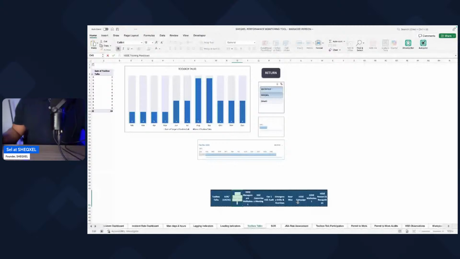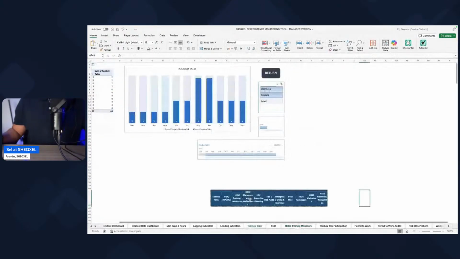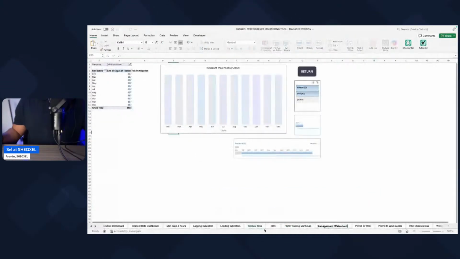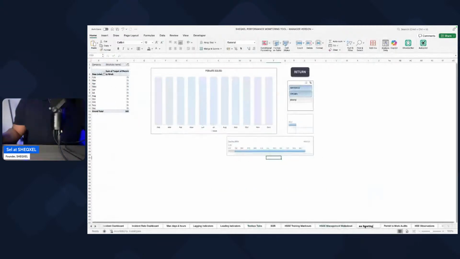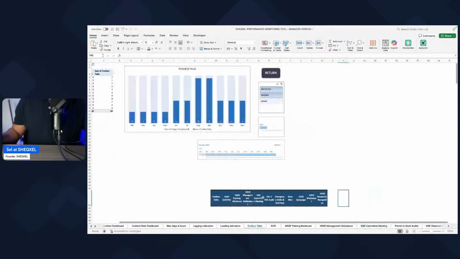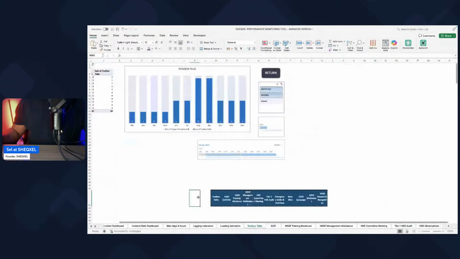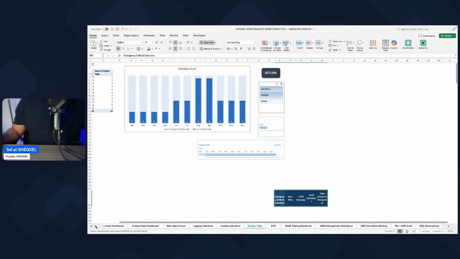This one is going to be HSE training man hours. This one is going to be this one. This one is going to be this. This one is going to be that one. Okay, so I think that we are done with these ones. Oops. This one. This one also. Now it's left with these ones. Okay, I'll just move on to the next sheet.